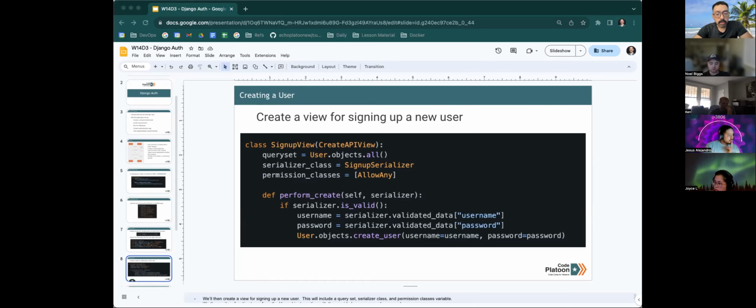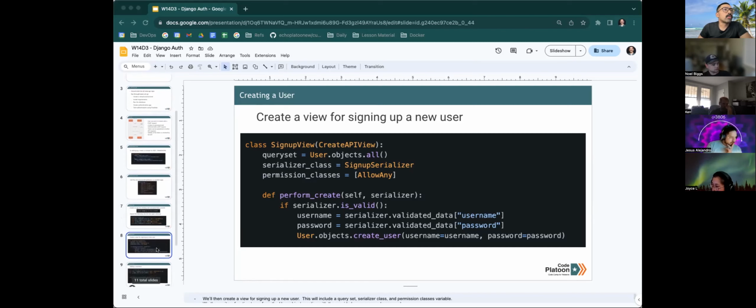And we're using this built-in method because traditionally the user model is special due to its relation to the password field. So it can't be created with usual methods such as user.objects.create. Ultimately, this built-in create user function allows us to create a user without being a valid user first.